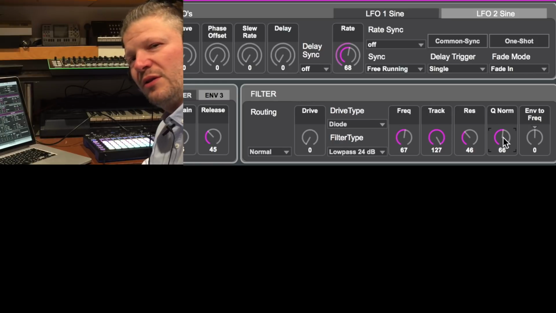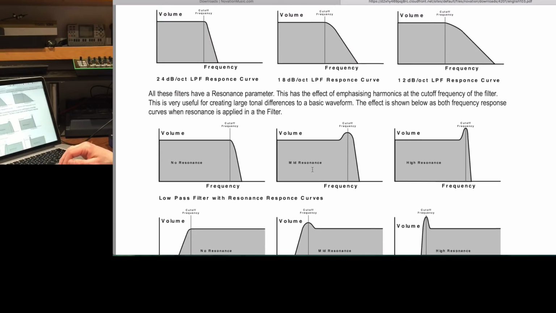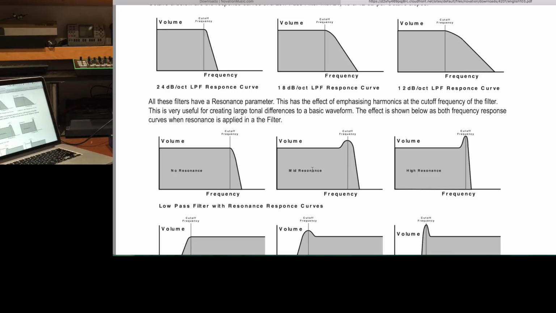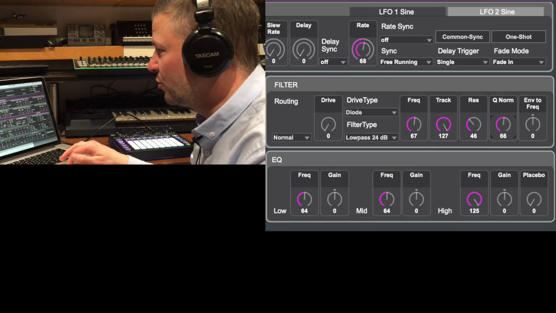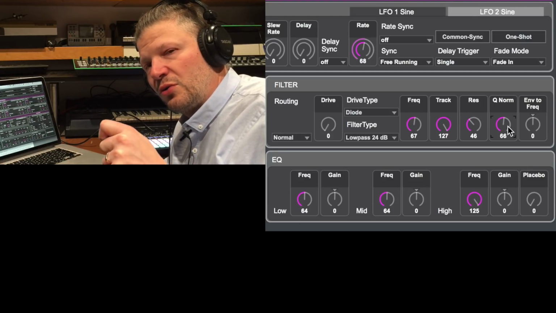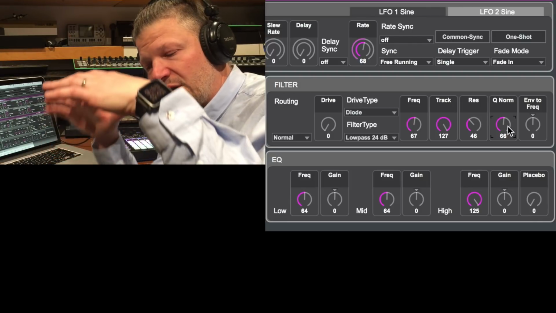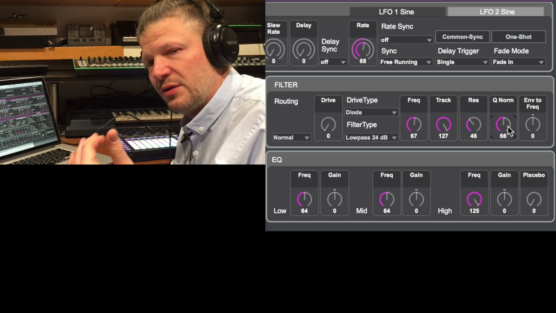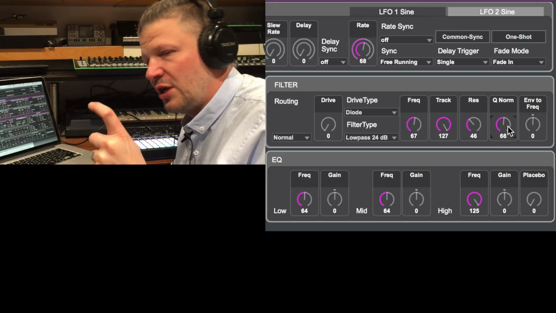Now Q norm, I was wondering what this was, and what's cool about this is because this actually used the Nova engine, I went on Novation website and I downloaded the official Nova tabletop synth manual, that was released in 2000 something, and not all of them, but most of the parameters are there in that manual, which is a big manual with a lot of information. I was able to find that the Q norm is basically kind of a normalization in volume if you bring more Q. Well, the Q is resonance, and usually in a lot of analog synth, when you bring more resonance, it will boost up the volume, so the rest of the sound would kind of be squashed down. So the Q norm is to actually help the volume stay the same, so either you use a lot of it or less, and it will change depending if you have resonance.